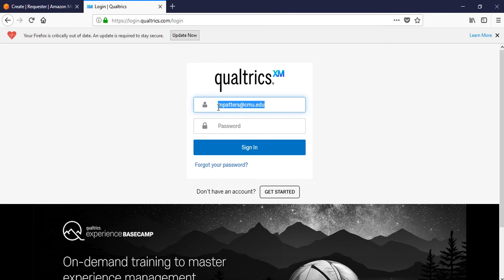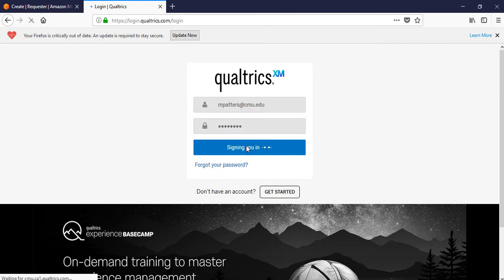Matt will give you access to Qualtrics, and you'll get an email where you have 24 hours to set your password. So make sure to keep an eye out for that email and log in to set this up. I think the default is just your Andrew ID, and I can't remember if it's typically at cmu.edu or at Andrew, so watch out for the directions there.